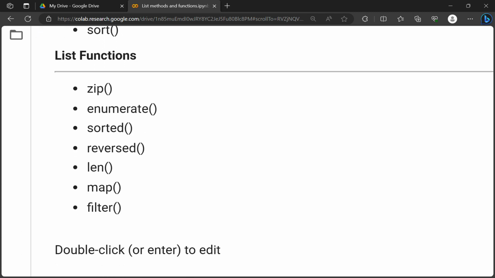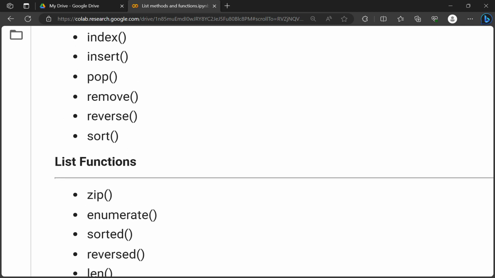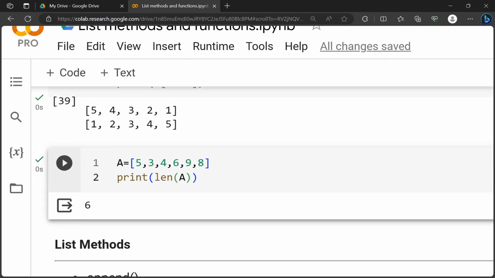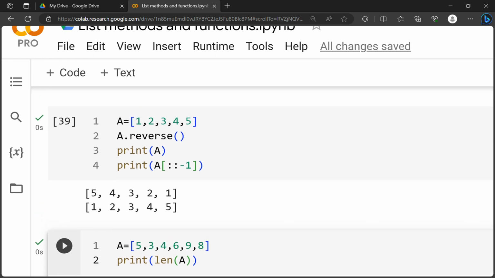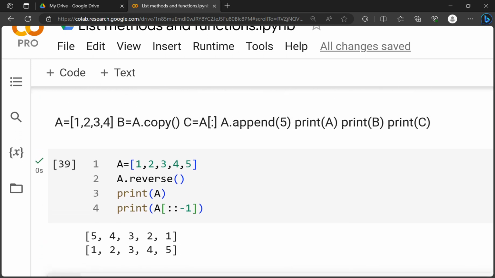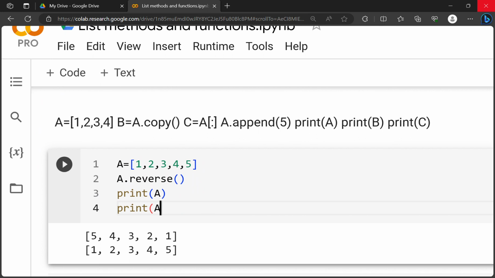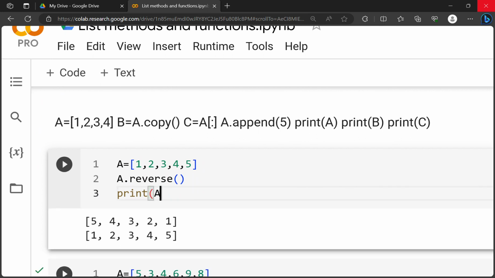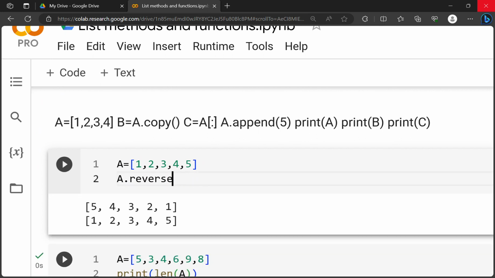Next, let me consider sorted and reversed. They act just like our sort and reverse, but the difference between them is this. A is one list here, 1, 2, 3, 4, 5.